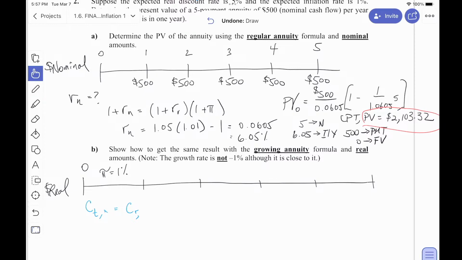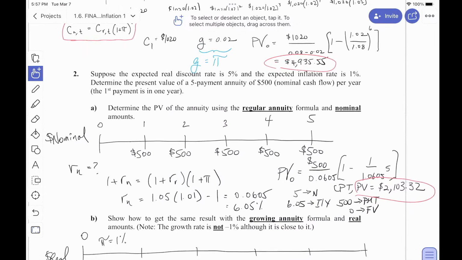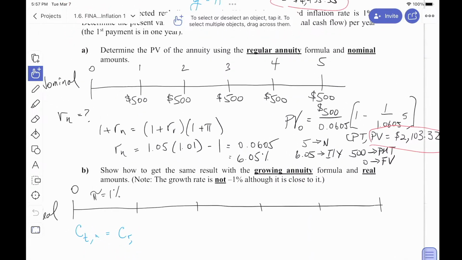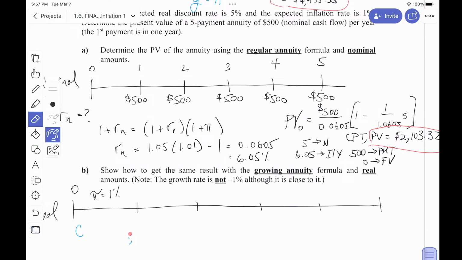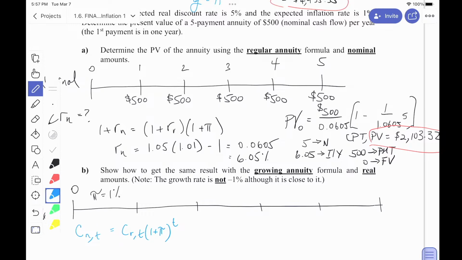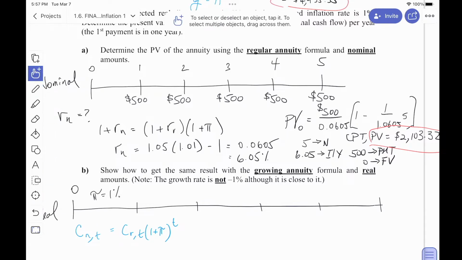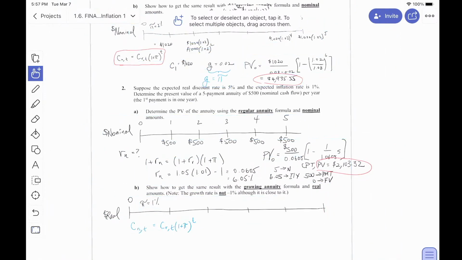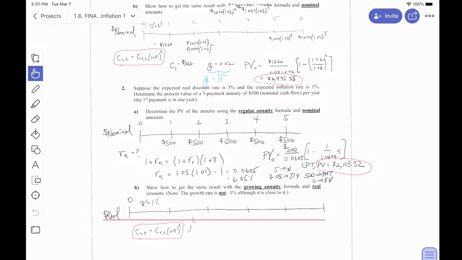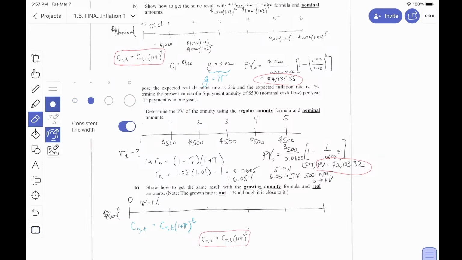how did I write it? Let me do it the same way. R and T, okay. I don't know why I did it backwards here. So the same formula from above. The issue is this time I have the nominal rate, but I'm in the nominal dollars. I want the real dollars. Maybe I should make that more clear above too. So for this formula, I'm just going to copy it. So again, I don't like to act like I'm inventing new formulas. As much as I can, I avoid it. So I'm going to take it down here. That's what we're going to do. We're going to use this formula, this relationship between cash flows.